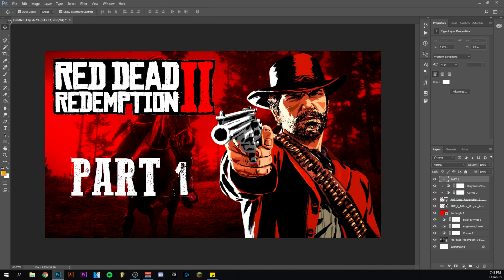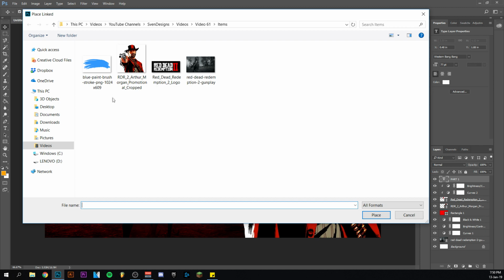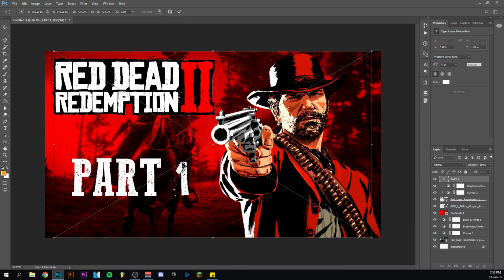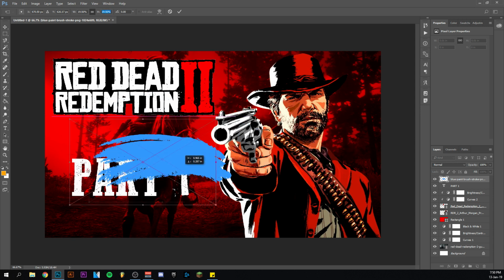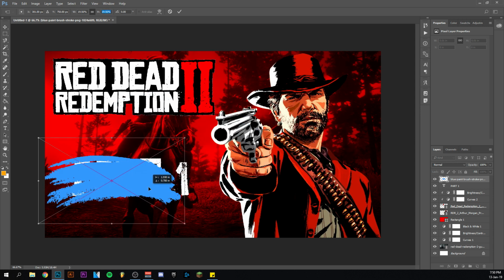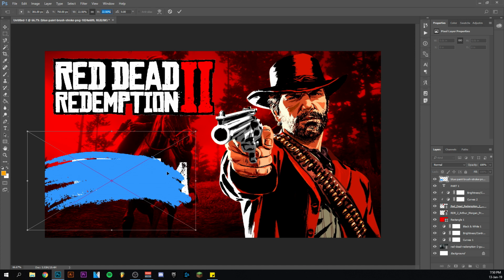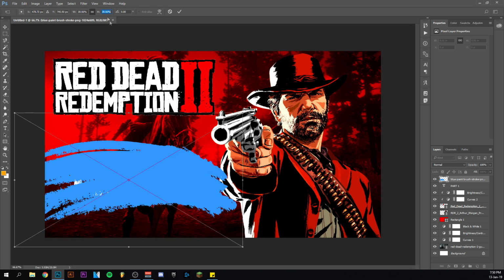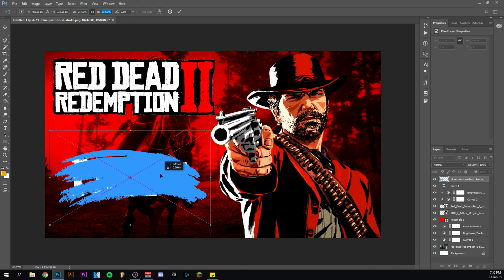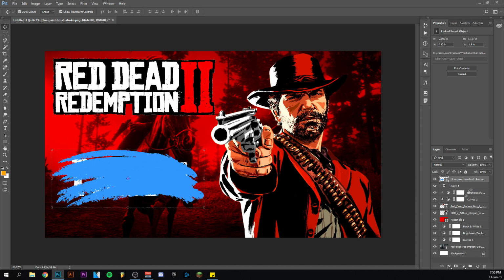Okay, so now I'm thinking of something, and I'm gonna search that for a second. So there we go. I got myself another image. It's a blue paintbrush here. I was searching for an effect that could help make the part 1 jump out. So I guess that this is the one. It's a little bit big though. Let's see. Okay, so I'm gonna place it somewhere over here for now. I'm gonna make it black, of course, because that will look the best.